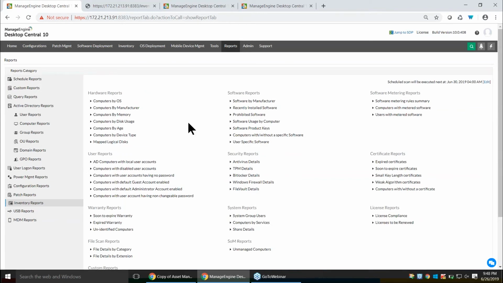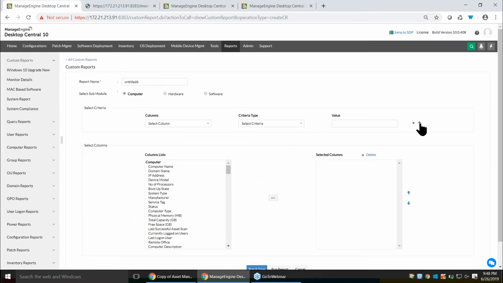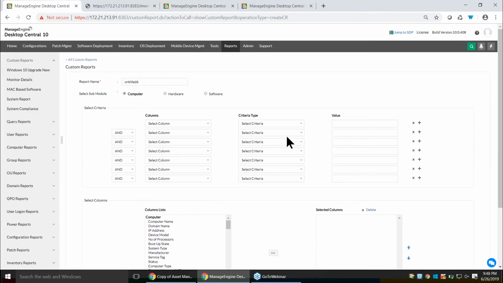Based on my hardware requirements, I have a hardware report to check the memory, disk usage, and the warranty details and everything. But these reports are all separate reports, right? I will be exporting around 4 or 5 reports to check the eligibility. Is there a way that I can collate all those details into one single report? Yes, of course. That is where you can utilize the option called custom report. In this report, you have the option to add required filters based on it.